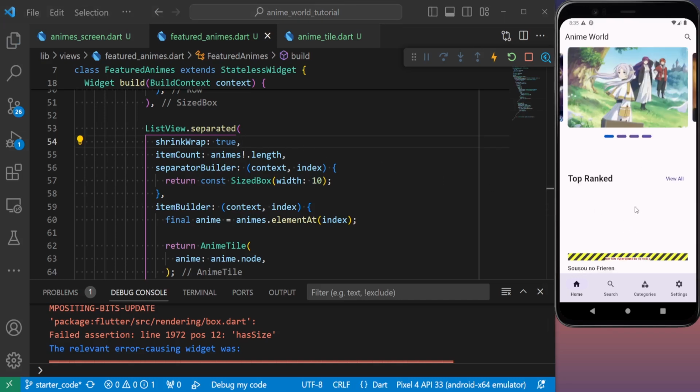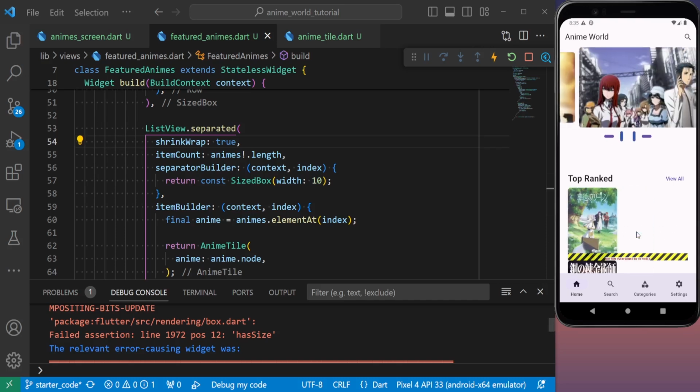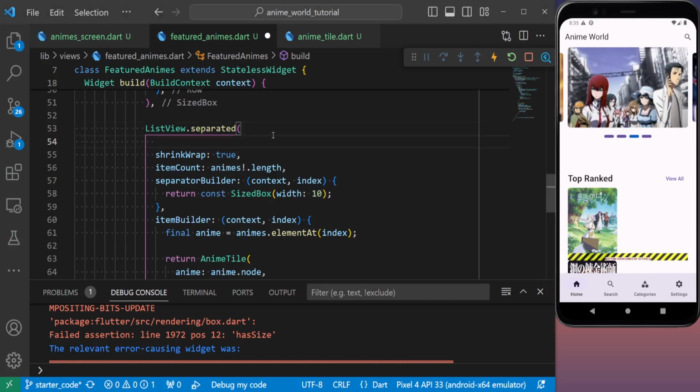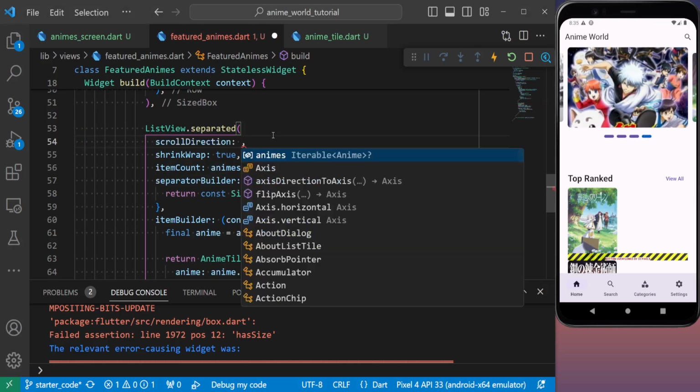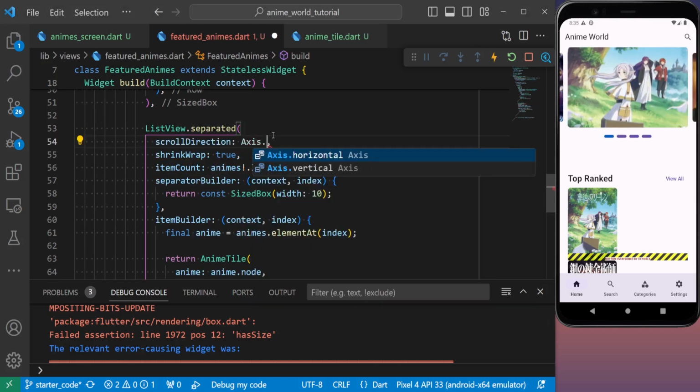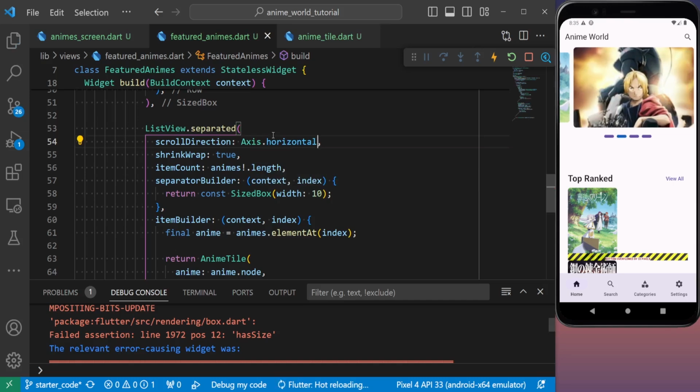Beautiful. Now we can see our ListView, but we still have some bottom overflow. And that is because we need to change our scroll direction. This is not going to be vertical, but actually horizontal. So let's say the direction is going to be horizontal. And it should do the trick.